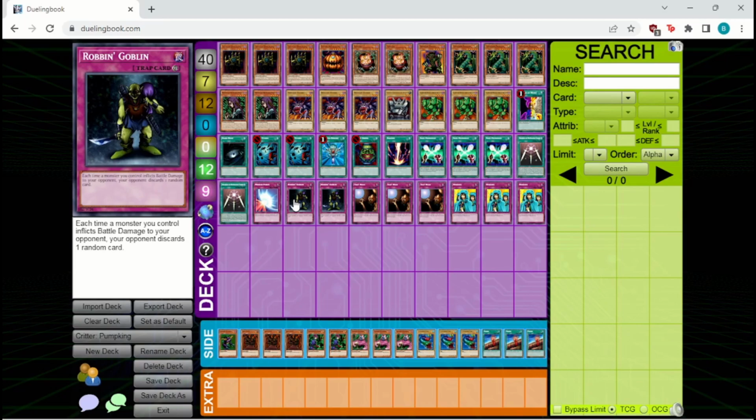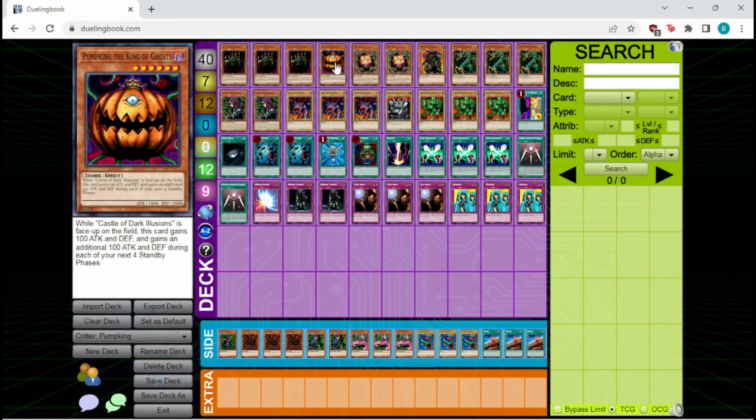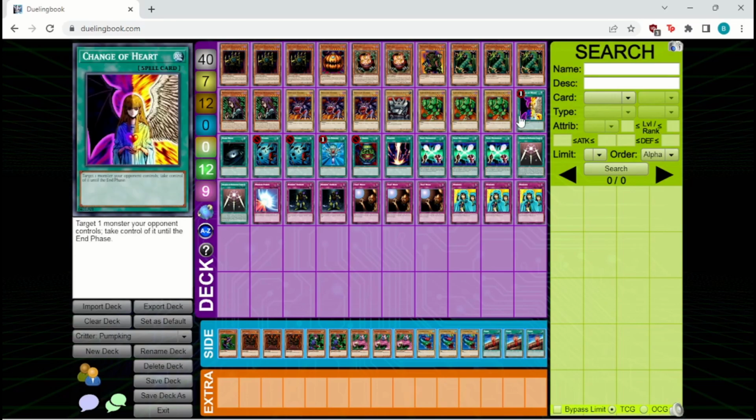But Robbin' Goblin alone isn't enough to make this deck tick, I don't think. So I also added in a bit of a soul control package, putting in 3 Soul Exchanges. Playing Pumpking as a level 6 monster, one of the best ways to get it out consistently is by tributing off your opponent's monsters with Soul Exchanges and Change of Heart.